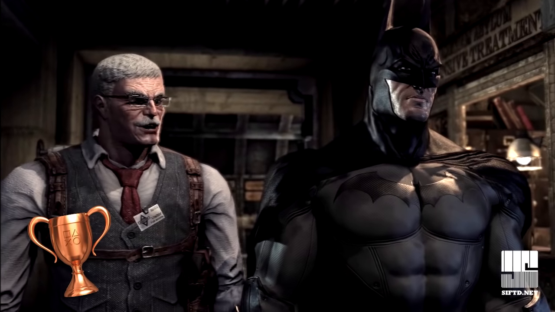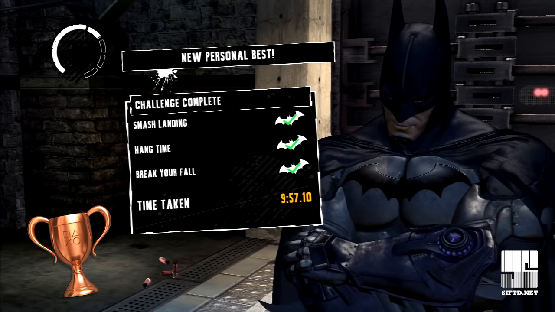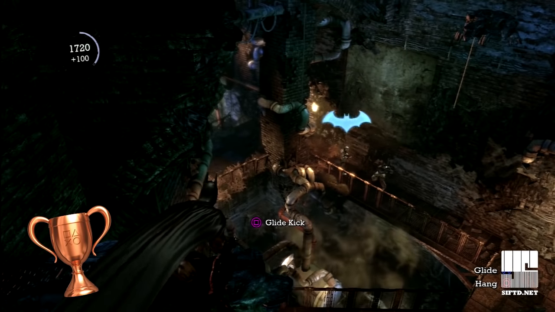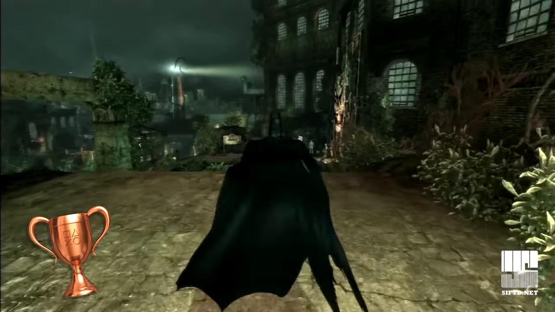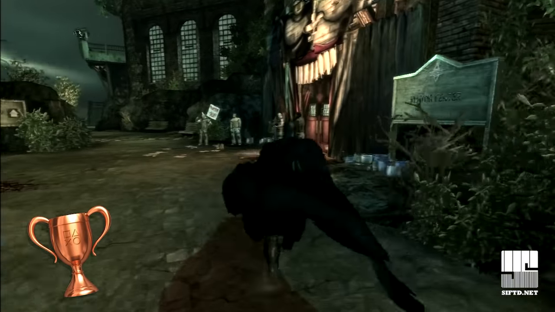3 of the bronze are story related, 4 more for solving riddles, 6 for earning medals in challenge rooms, 1 for stringing up a henchman and dropping him to surprise a fellow criminal, 1 for catching a batarang, 1 for majestically gliding 100 meters, and the final bronze trophy, called Party Pooper, is missable.